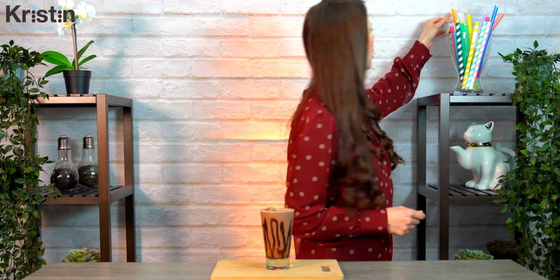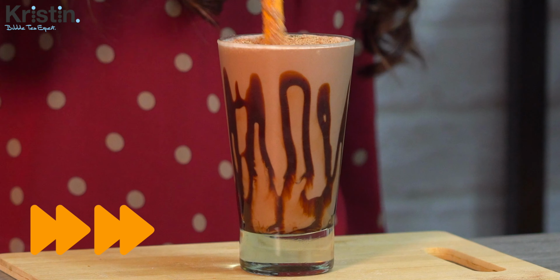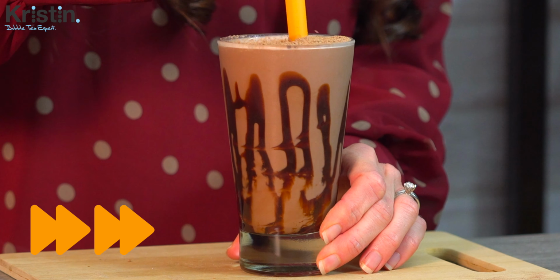And like I said, before you drink it, make sure you give it a really, really good stir, or if you've got a cup with a seal, shake it really well. Let's give it a try. I think for today, I'm gonna go for an orange straw. Can't wait.